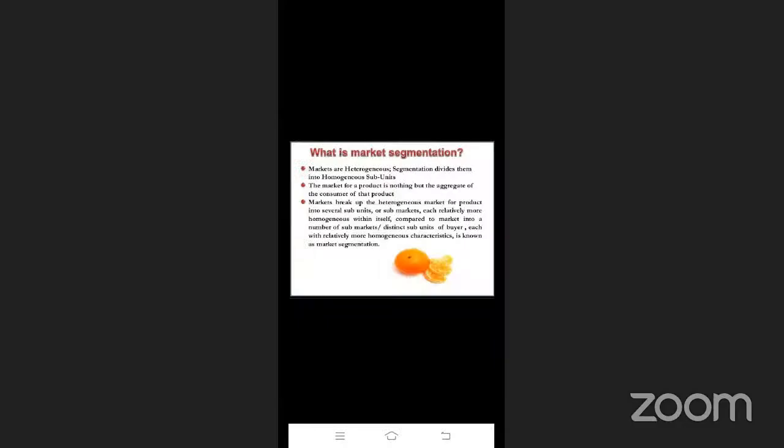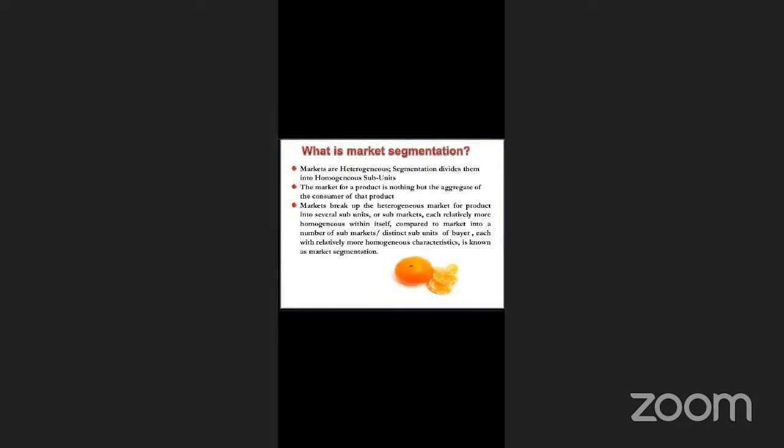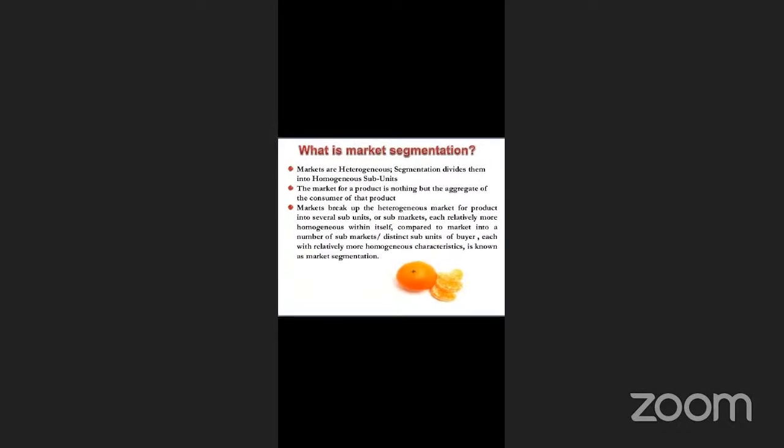Any business organization first has to identify the customers' needs and expectations. According to those needs and expectations, the process of identifying the right customers and their demographic factors enables the marketing manager to subdivide them from the whole market. This process is actually known as market segmentation. Markets are heterogeneous; segmentation divides them into homogeneous subunits.